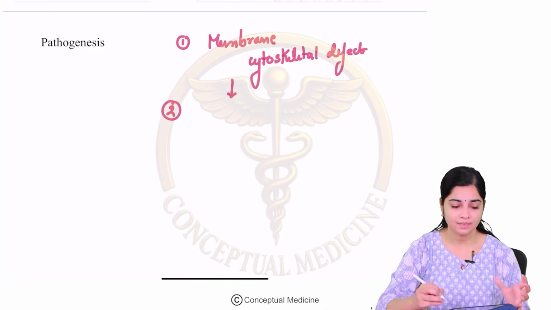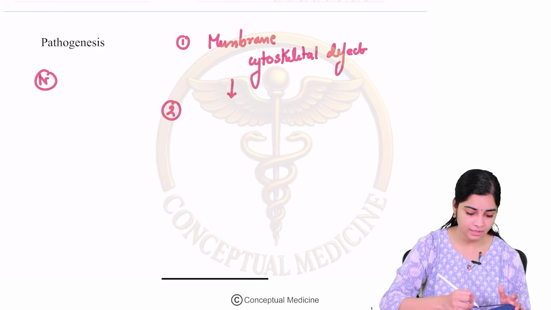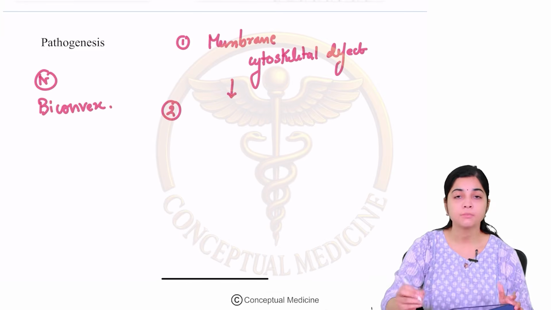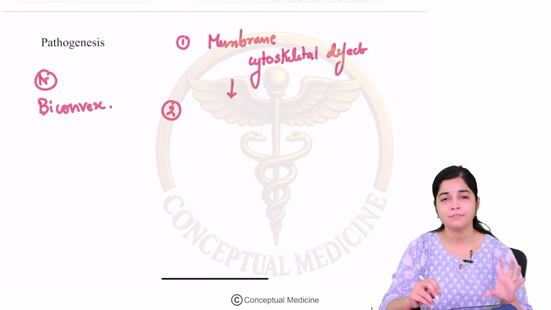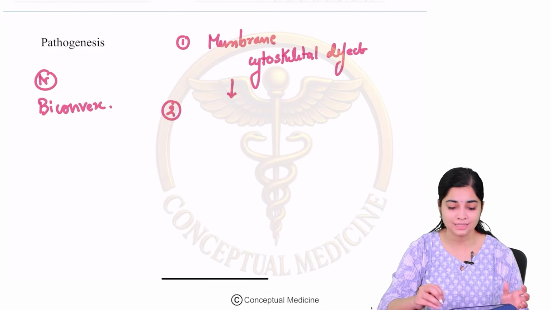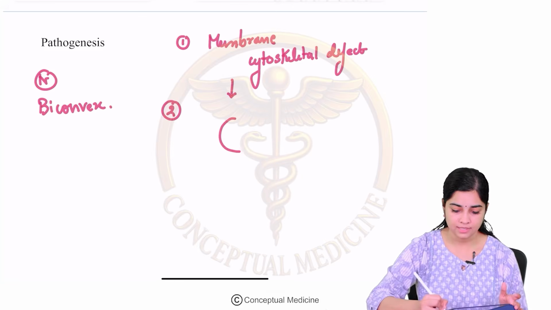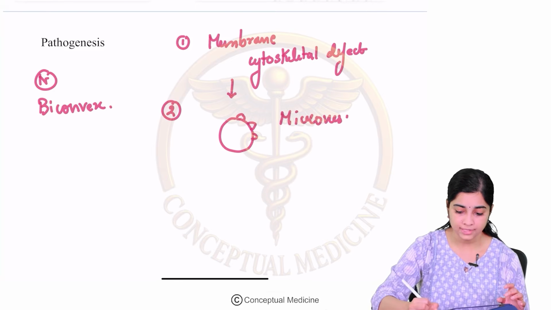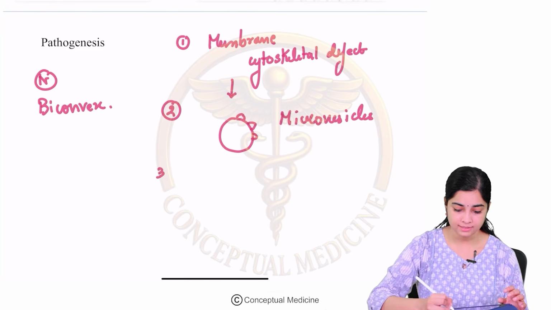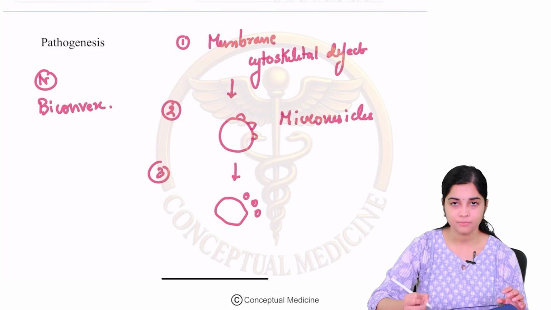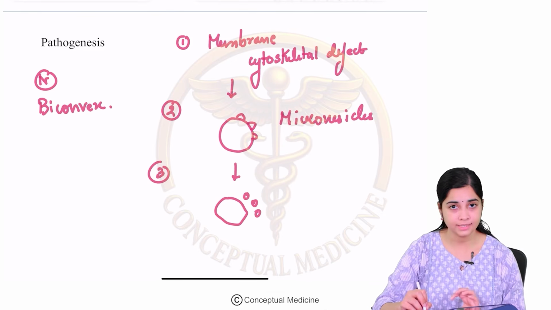The proteins are required for the normal RBC biconvex structure, right? But here, if the proteins are defective, then the biconvex structure cannot really be maintained and the membrane becomes unstable. This results in certain microvesicle formation on the membrane. The microvesicles can also bud off, so they pinch out and they can get degraded.